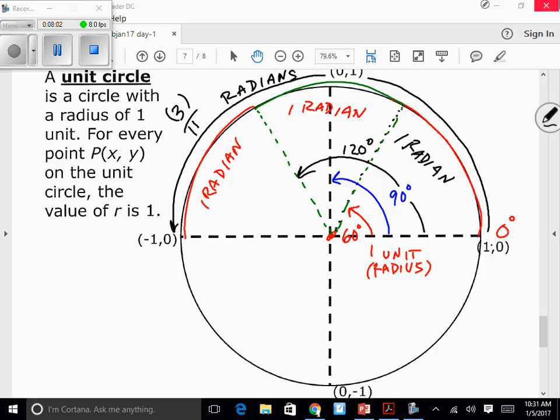I'm going to play a little video on just angles and degrees to remind us more about hearing the words. Degrees, central angles, which, by the way, for testing purposes, I'm just saying the angle here is 60 degrees, the angle here is 90 degrees. For testing purposes, they will use the phrase central angle. A central angle is an angle whose corner or vertex is right in the center of the circle. So they'll say, what is the measure of this central angle? Oh, 60 degrees. The central angle here, 90 degrees. I wish we could write that somewhere.